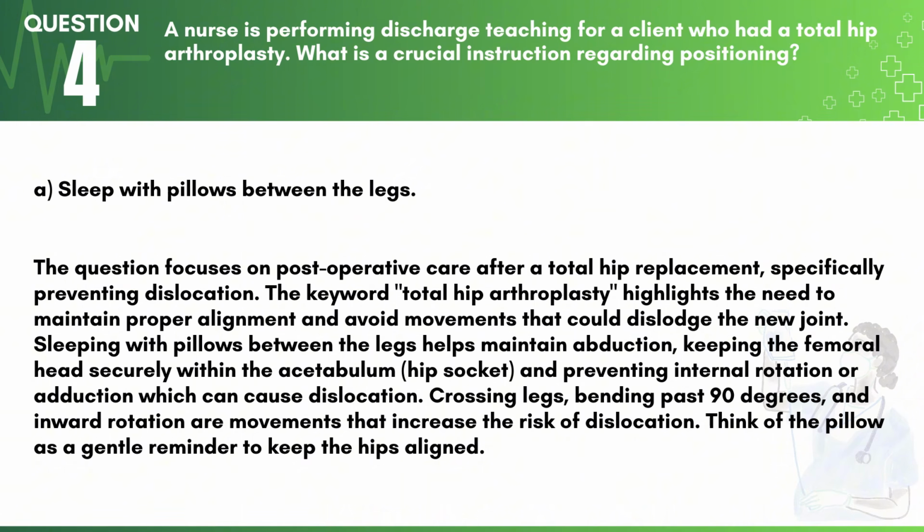Sleeping with pillows between the legs helps maintain abduction, keeping the femoral head securely within the acetabulum, hip socket, and preventing internal rotation or adduction, which can cause dislocation. Crossing legs, bending past 90 degrees, and inward rotation are movements that increase the risk of dislocation. Think of the pillow as a gentle reminder to keep the hips aligned.